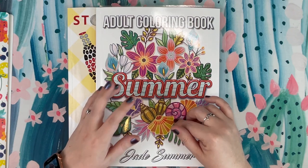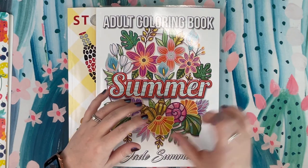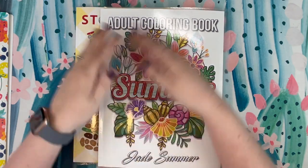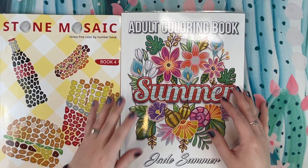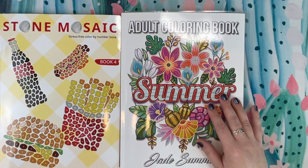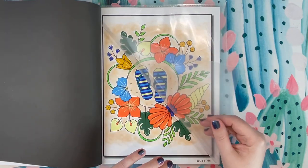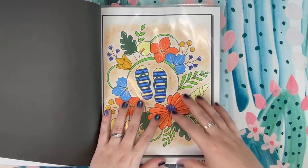I put in a new blank piece of paper just to see if it would still yellow, and it was. So Jamie came to me with another idea, and I wanted to film a quick tutorial on it. This works not only if your pages are yellowing, but also if you don't want to use fixative sprays and you're using things like chalks or pastels that rub off. If you have anything that's standard 8.5 by 11 size, this will work. Jamie saw the idea from another YouTuber called Poony Crafts — I'll link her channel below — where you use page protectors to protect your coloring pages.